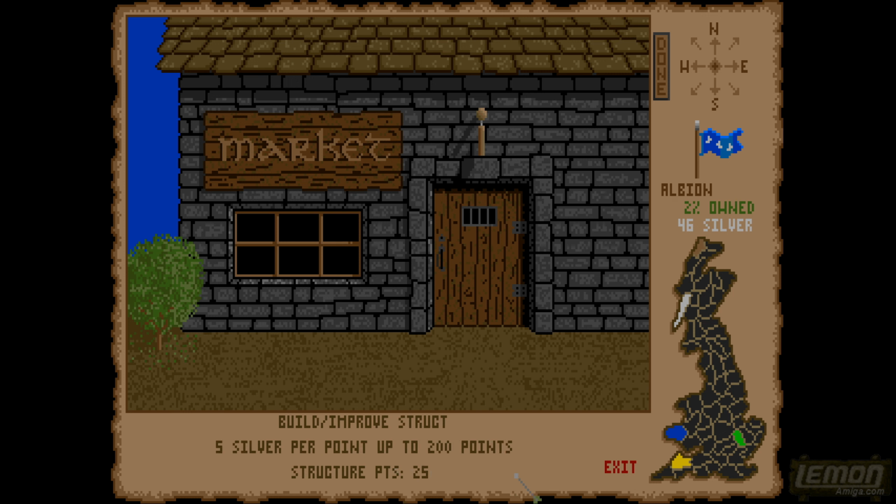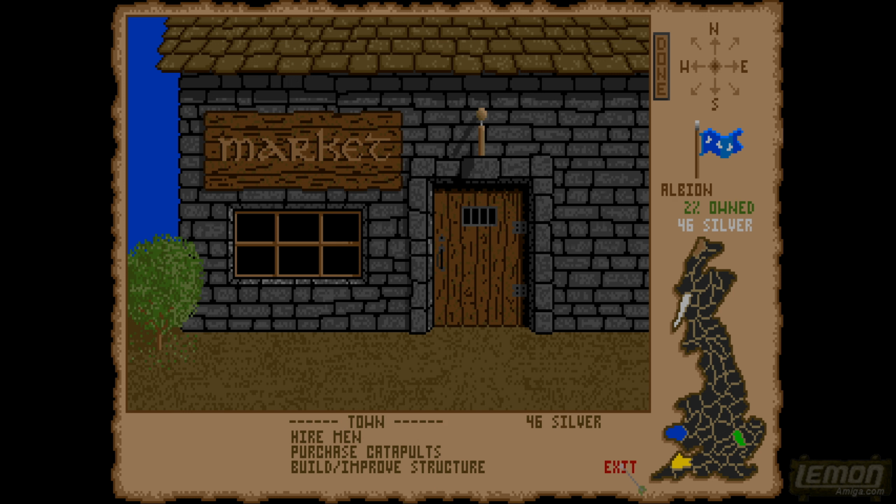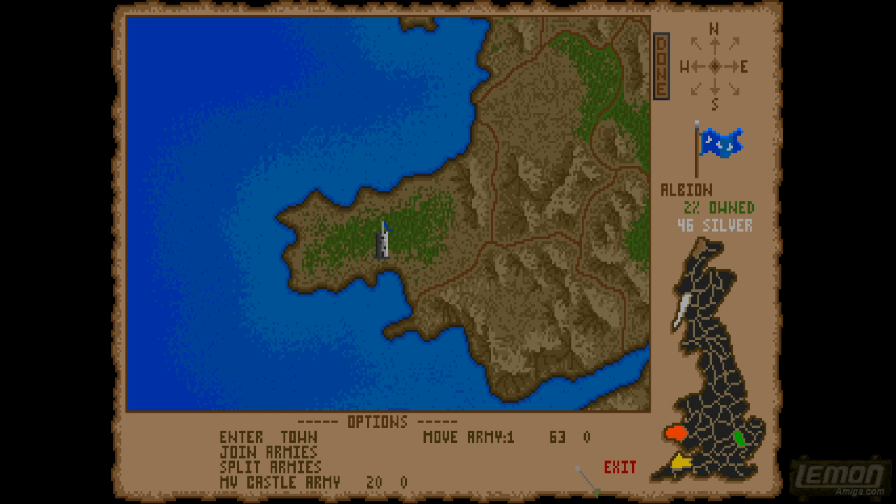So we can also improve the town from here as well, but we don't really need to improve the fortress. It costs us 200 points. Well, we can up to 200 points, and it costs us 25 silver per upgrade. So I don't think we'll be doing that.